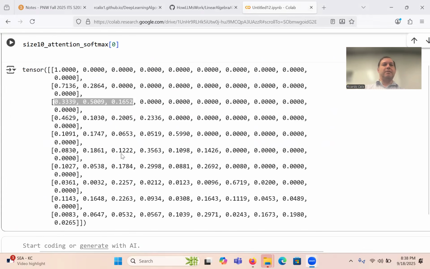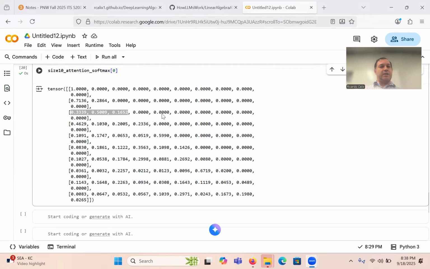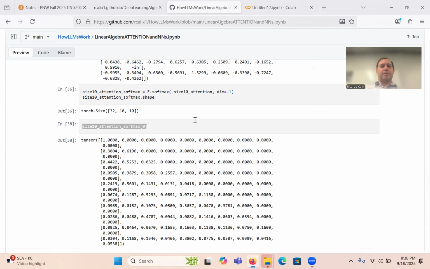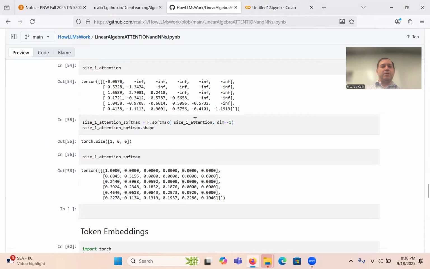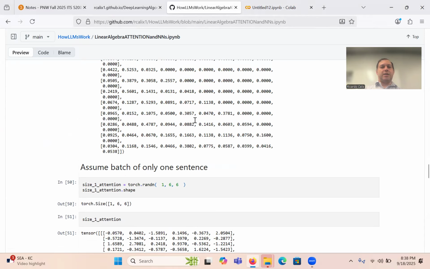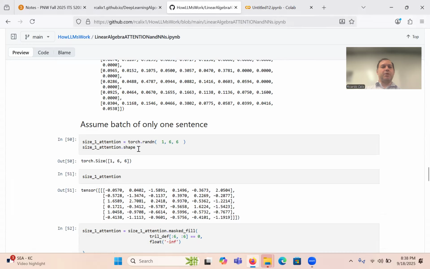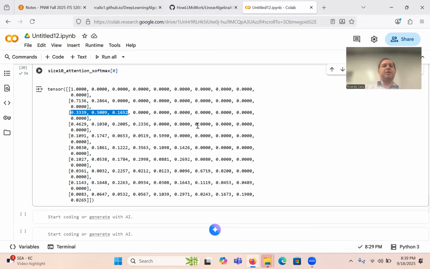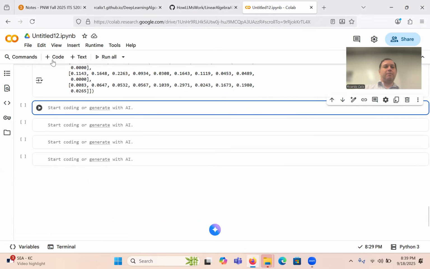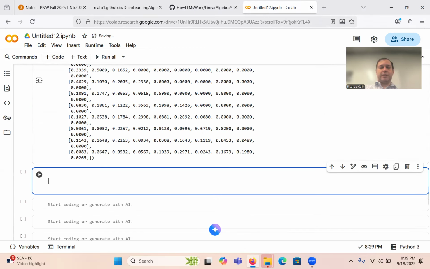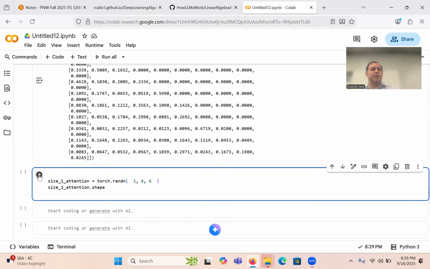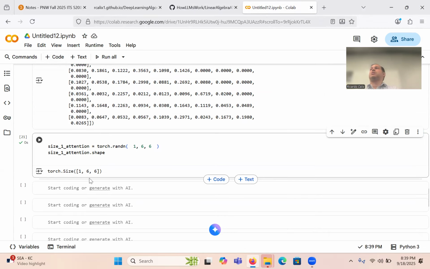All right, so let's move on then. We've done this mechanism here, and now we can see it. We'll repeat it one more time to get a sense of how it works. I'm going to do it even smaller. After that, what you have is the V multiplied with wei. Let's assume a smaller one. This is the random attention scores, just 6 by 6, so assume a sentence of 6.